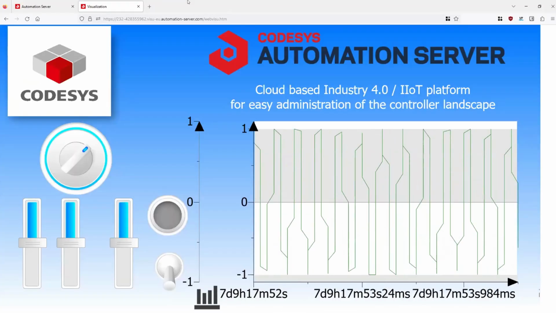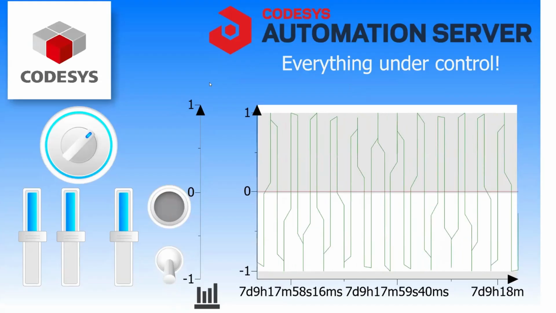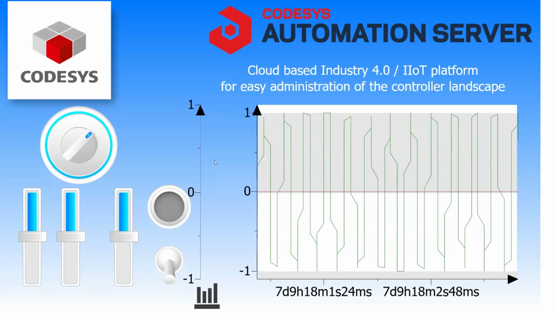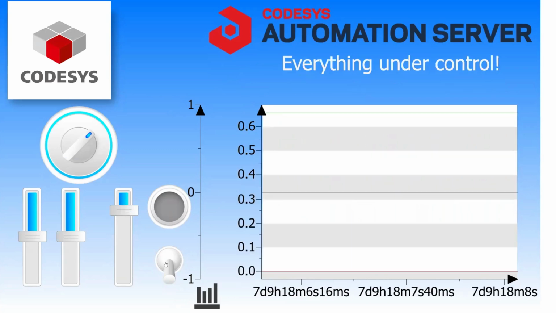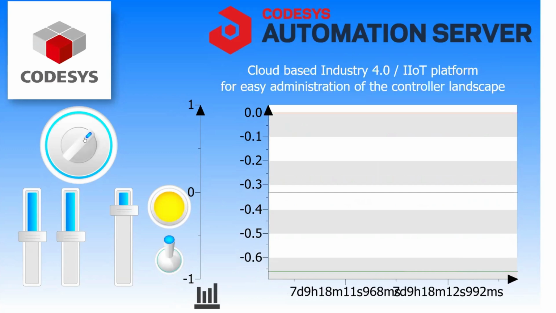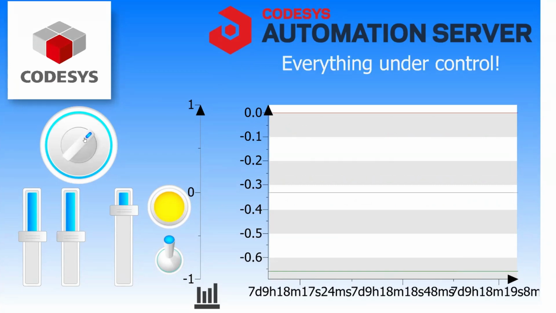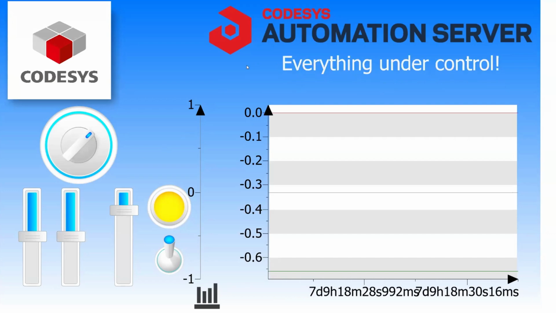So a new web browser, maybe just to show you, let's say, I made the whole web browser thing disappear here, so we have more space for the visualization, and I can immediately work on that visualization as if I was directly in front of the device or administering the device on site or wherever I am. So this is already a possibility which is very useful, that I have a remote visualization possibility without establishing any VPN tunnel or any other direct encrypted communication technology. This is all handled by the CODESYS automation server.